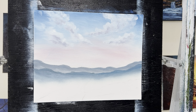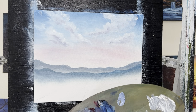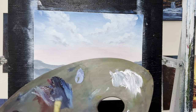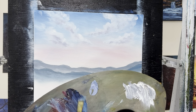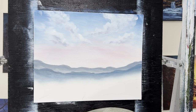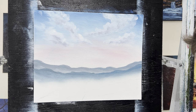Now, could we get closer? I want to add some more color. Where's that? How many brushes am I going to use today? Hopefully not as many. Okay, we're getting closer, which means we need to get darker. So get some more blue, some crimson, a little brown. Blue and crimson, okay? Bring it over here. There, more blue, more crimson. Okay. And you can test your color. It just has to be darker than what's on the palette, because if you go lighter, then it's not going to look right.